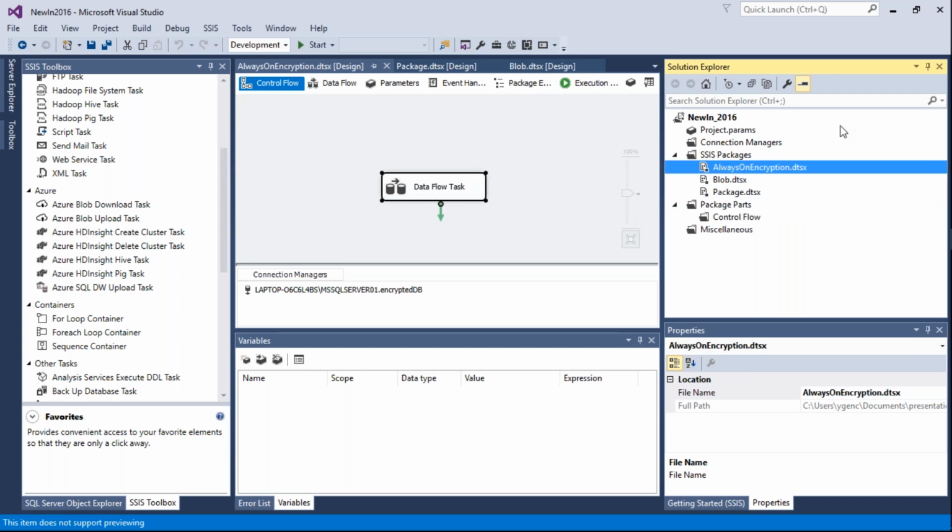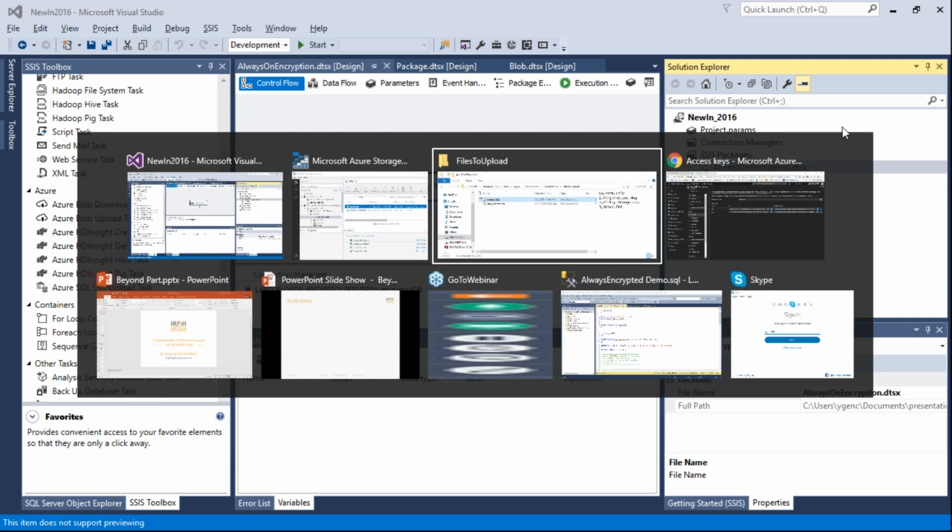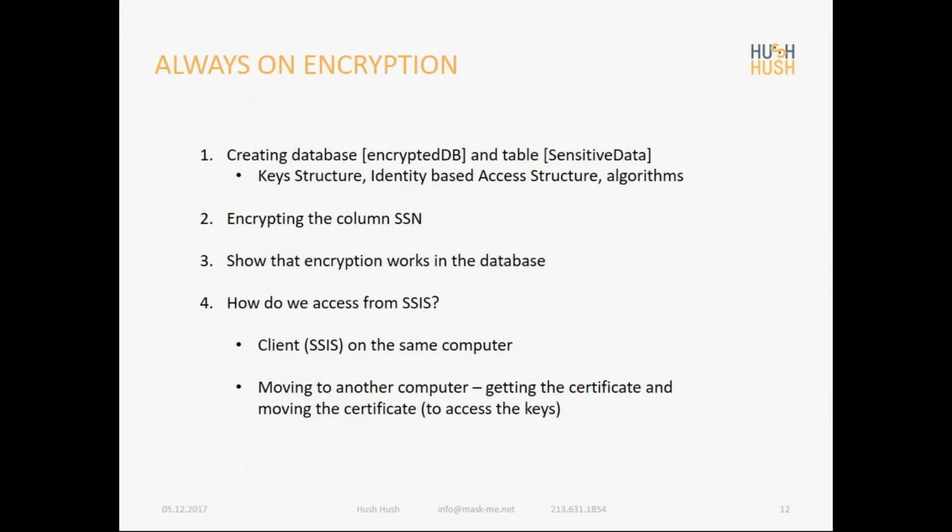So going to always-on encryption, I have to set up the encryption for you. I will do a quick reminder, coming back to the presentation. Always-on encryption is a new feature in SQL Server 2016 when Microsoft introduced a unified encryption model on the level of the fields. What you do is create a specific key with which you encrypt other keys, and those other keys actually help you encrypt the columns.